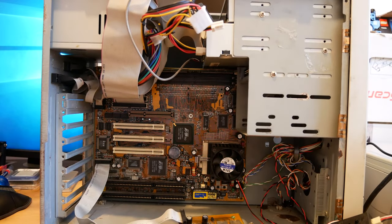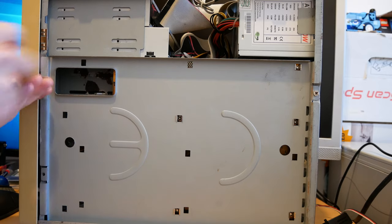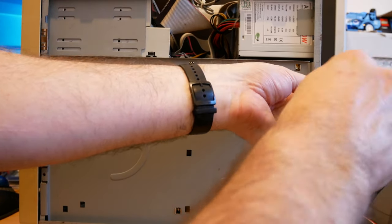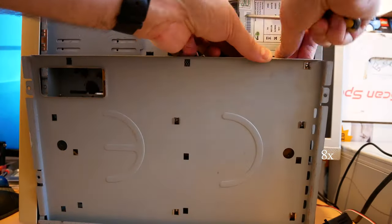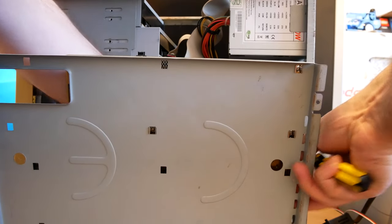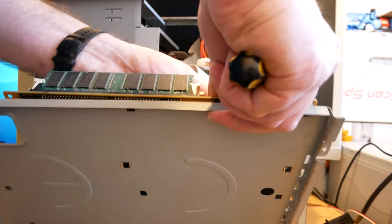If we spin this case around, this sort of baby AT case has a rather useful feature. The motherboard tray doesn't slide out like in some systems, but it does let you remove it from the back. This would have all been easier if I unplugged these earlier. But I thought I might be able to get away with leaving some attached.